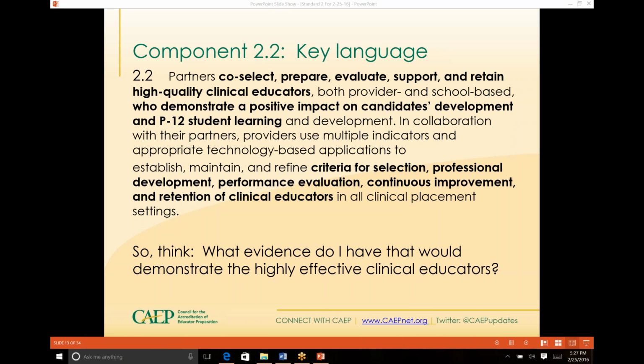What's important here is the mutuality of this clinical educator back and forth, that together you've determined who will be supervising and guiding your candidates when they're in their field and clinical experiences, and that those people who are guiding and evaluating your candidates have already demonstrated that they have a positive impact on student learning.